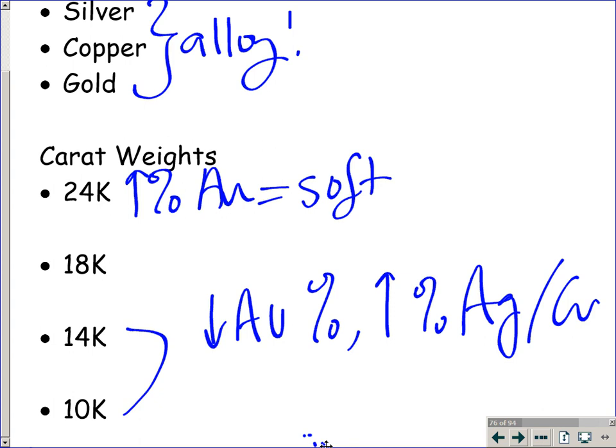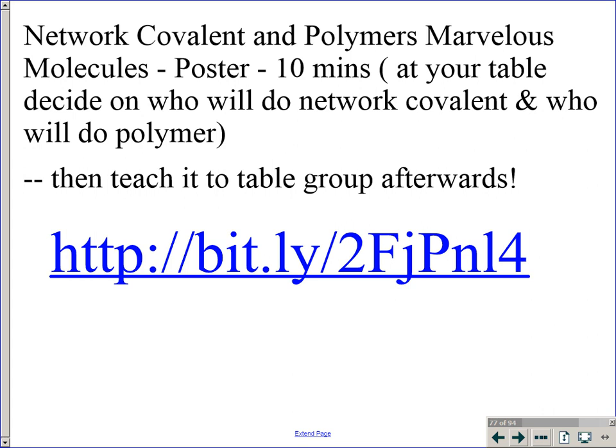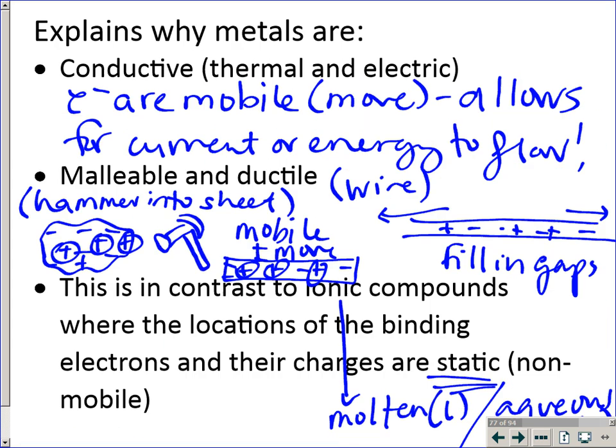Got it? Okay, so we're going to do a different activity today to still prepare us for our quiz tomorrow. And we will do our brass penny lab, it's just not going to be today. So hold on to your pennies. Do me a favor, grab laptops. This half of the room, go grab laptops first. We're going to play Kahoot first.